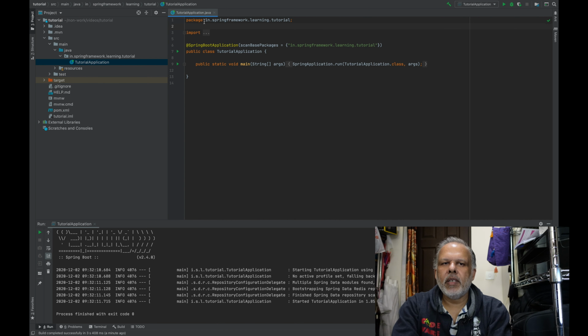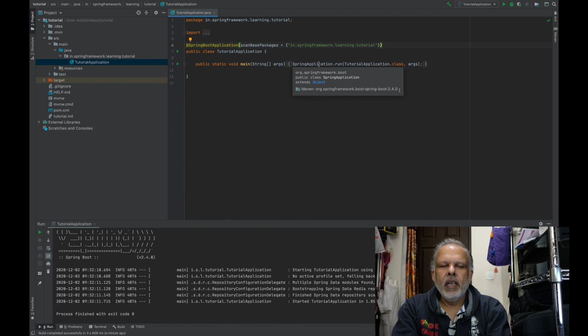We can just actually pick it up from the top here. This is the package that we want it to be scanned, and we can just copy paste so that there are no mistakes. Many times there is a small typo and you will not see any error, but nothing will work. So you have to be a little careful here. So now we have set our application.